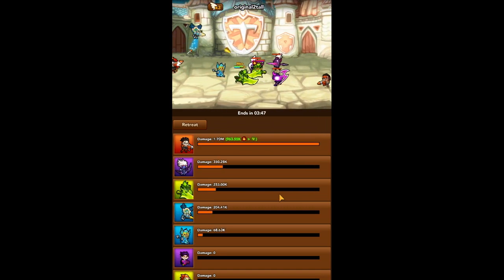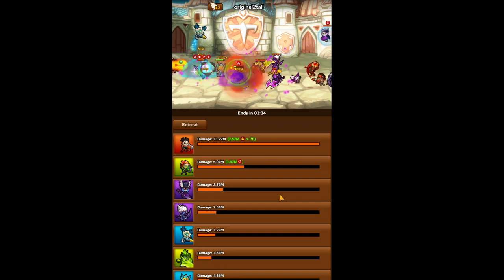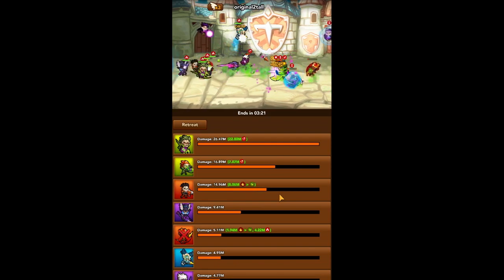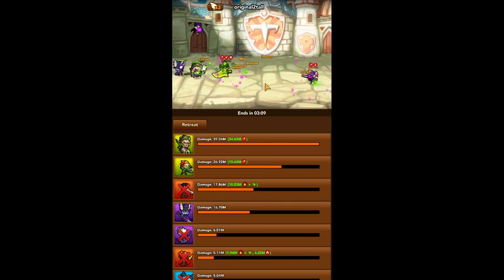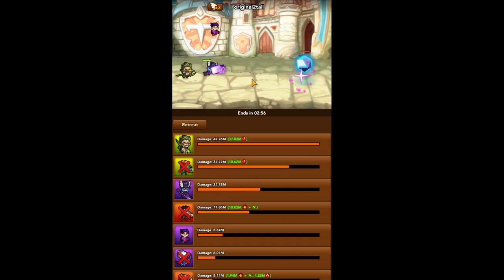Original Too Tall always has very strong teams. Has really nice compositions to go up against each week. Yeah, and there's some good footage for that. And here again is Trickster with the clutch win.